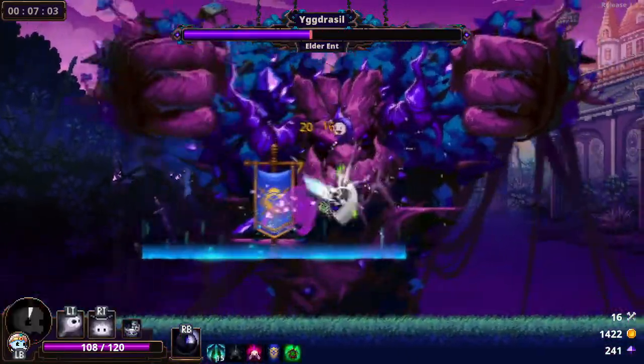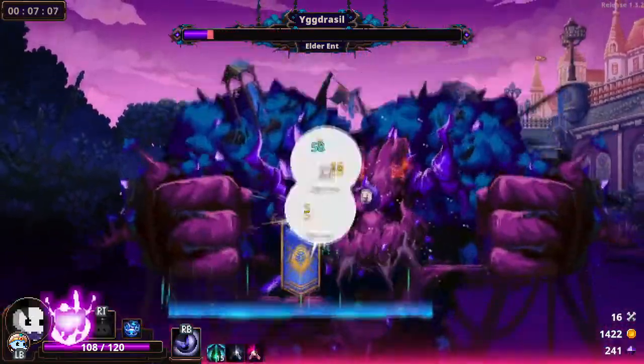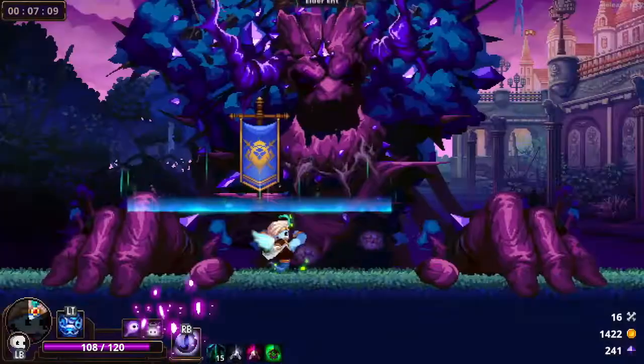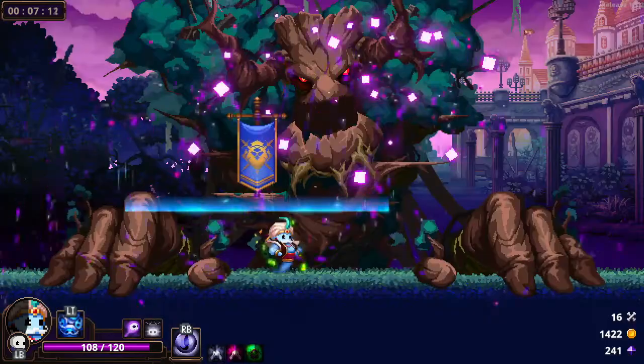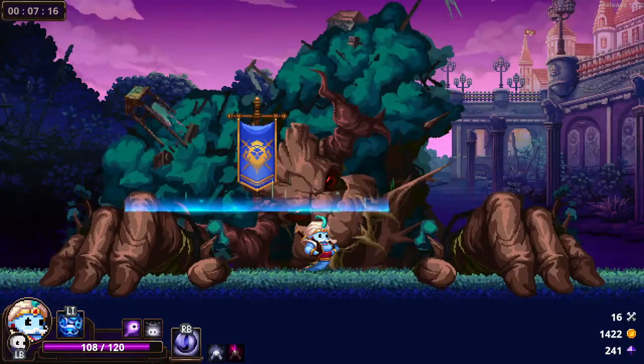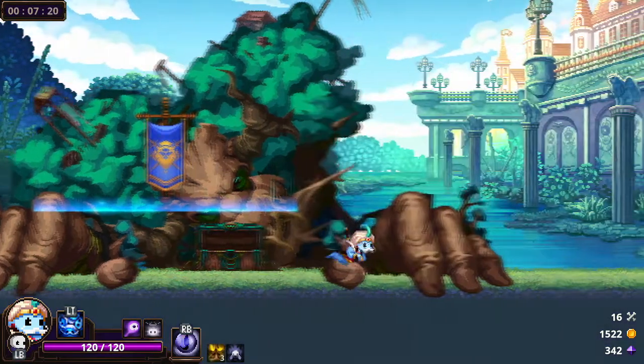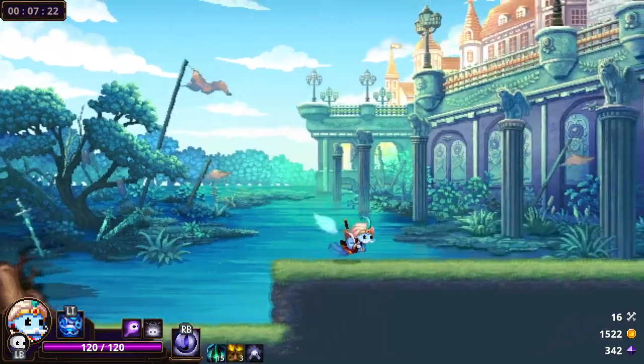Annoying. Awesome, got the kill with the swap. I mean, swapping, you know, we're getting there. So we got Jack in the Box. Okay, so we're getting incentivized to swap with our current build, which is not bad.